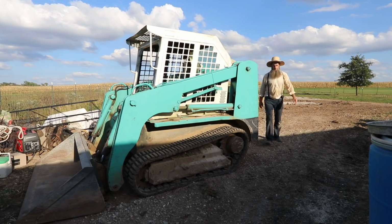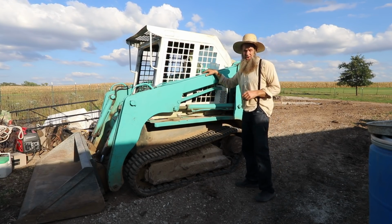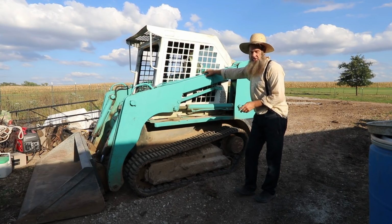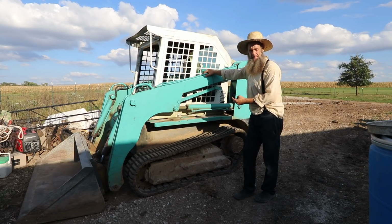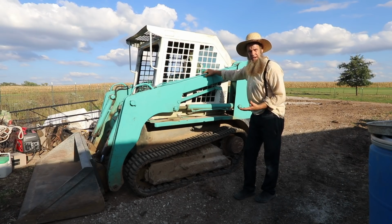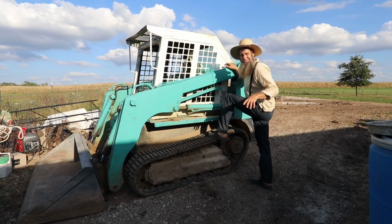Now some of you guys keep asking, why do I just keep talking and running my trap while the skid steer is running? It's always good to know the rest of the story. I'm borrowing the skid steer from my buddy, and it seems to have an alternator problem because it's draining the battery. I put a battery in here since I've been using it, and it drained that battery, so now we pinned it down to probably the alternator. We haven't got it fixed yet, so because I'm borrowing it, I just have to kind of suffer through this, you know? It's better than no skid steer at all.